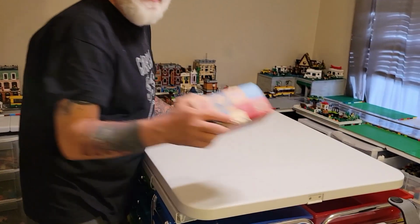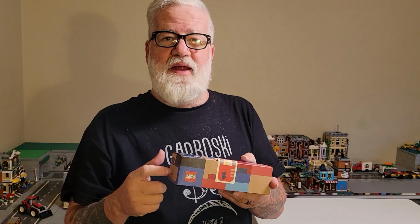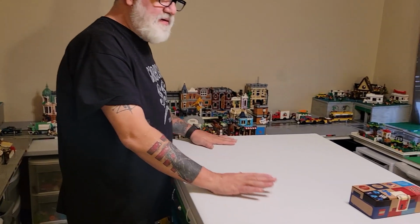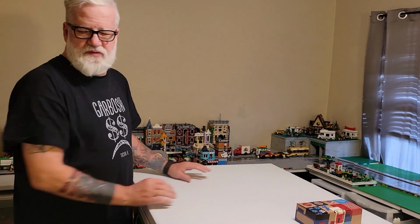And check this out. We went to the Lego store the day after Christmas, and because my wife loves me, and I'm a child, they got the new Pick-a-Brick boxes. So it's no longer those plastic tubes. They've got cardboard boxes with lots of goodies in there. So very excited about this. It is making changing out buildings and stuff a lot easier. So this is cool. But let's get to the city.